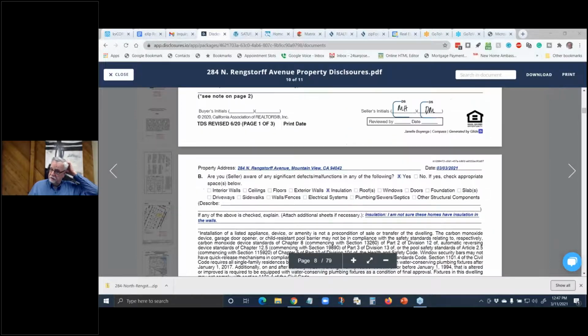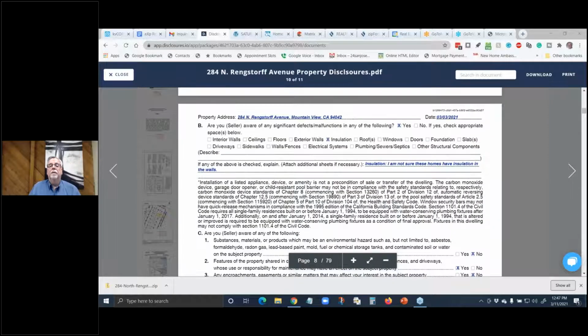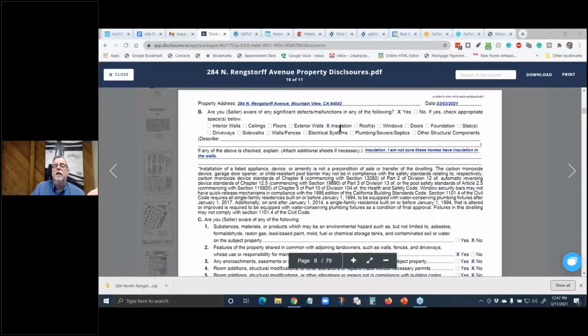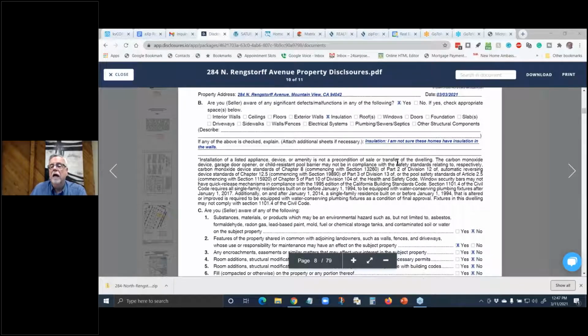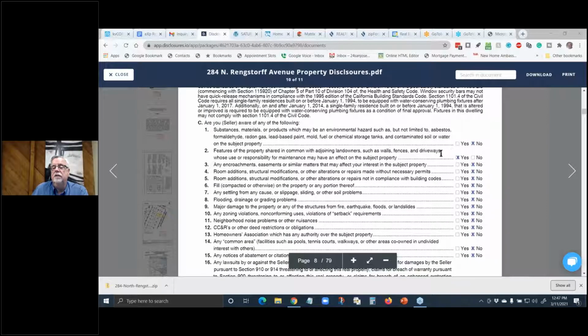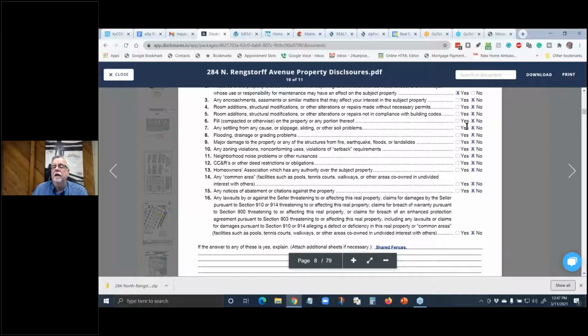One window, sounds awful. Here they've mentioned insulation, that they're not sure if the walls are insulated or not. I'm not either. And then here's the list of TDS questions. You almost always see this box checked for yes because of fences. Almost all properties have common fences, and you're looking for yeses other than that one.